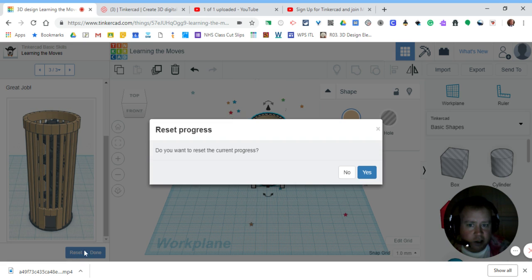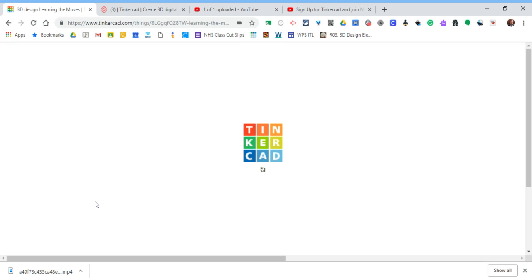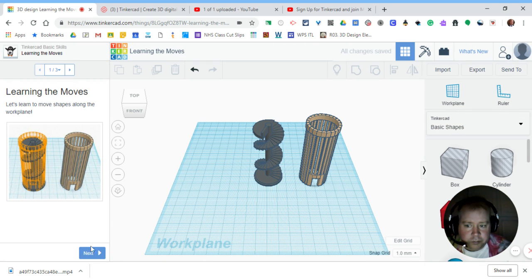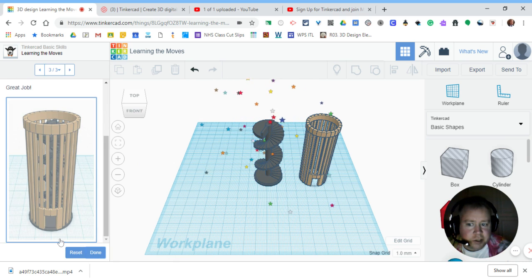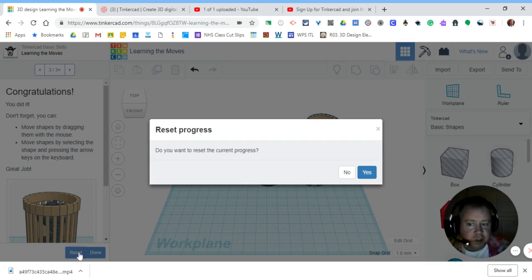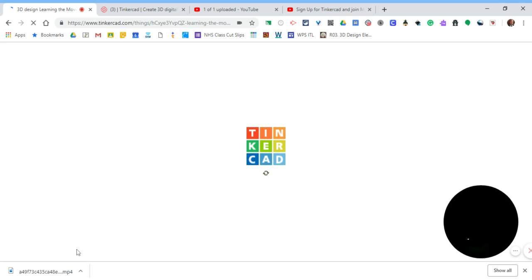If I hit Reset, you're going to notice that one of the things with Tinkercad is, let's reset that lesson just to show you how not to do it. If I just click Next and I don't do it, it's still going to say congratulations. So it's in your best interest to read the directions and not just click Next, Next, Next through the instructions. So over here is the key, this left side of the screen. And you can retry the lesson as many times as you want if you need to by just clicking Reset. The lesson will reload.